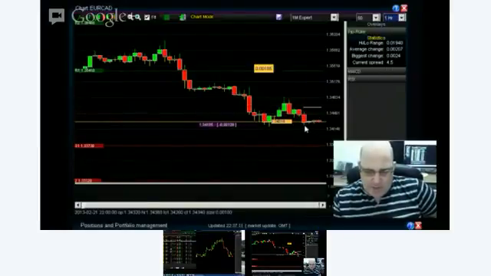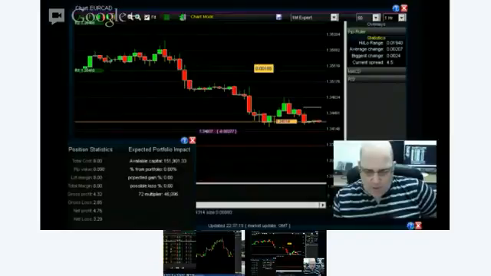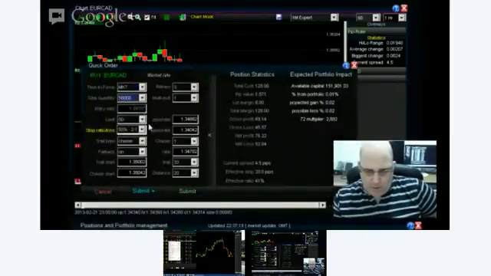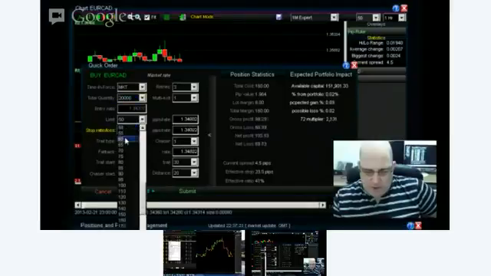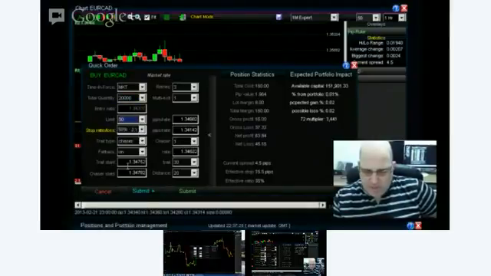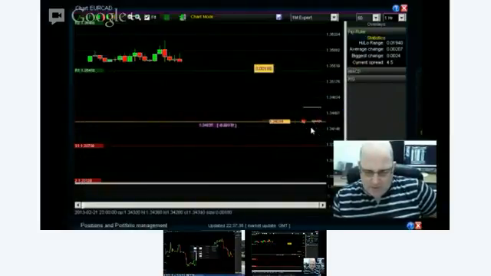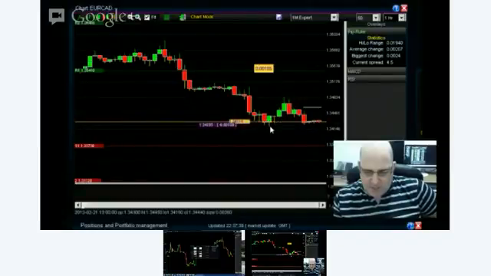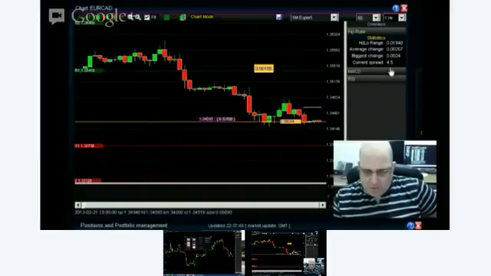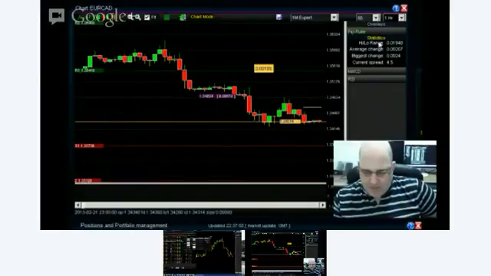I'm willing to do that, but I'd be putting a very, very sharp stop right here. Let's see what that looks like on our quick order. On the quick order, I want to do 20,000 units, and I'm going for 30 pips, and we'll see what the TPSL looks like. The effective stop on a 2-to-1 TPSL is 10.5 pips, which is 35%, and I'm okay with that because the 10 pips would give me this level right here, and that's the low it's been today. It's 11 pips, so I'm okay with that. So with the 4.5 pips on the down and 30 pips for the up, I'm okay with this.